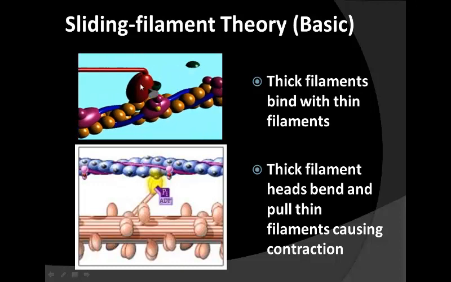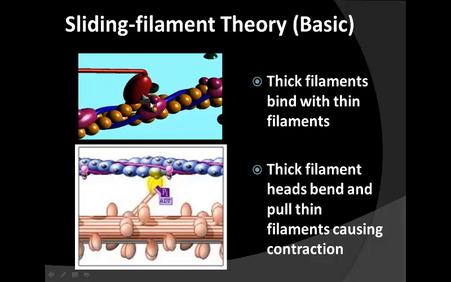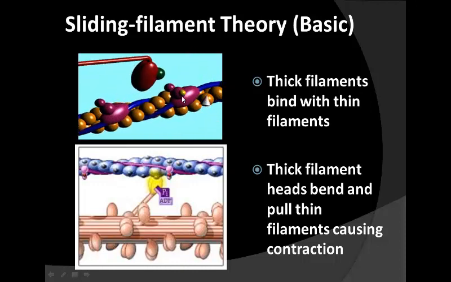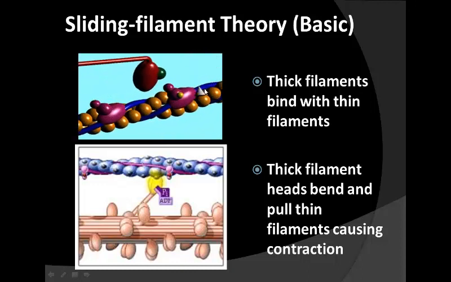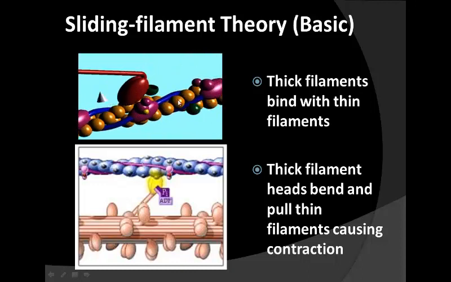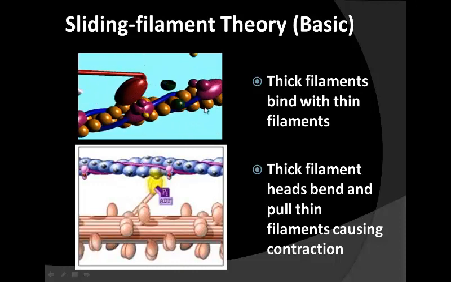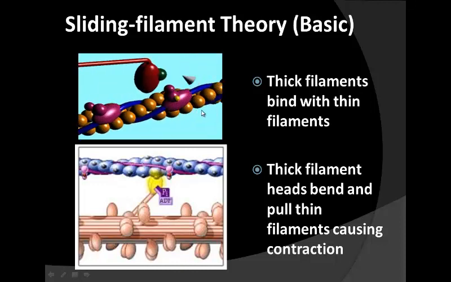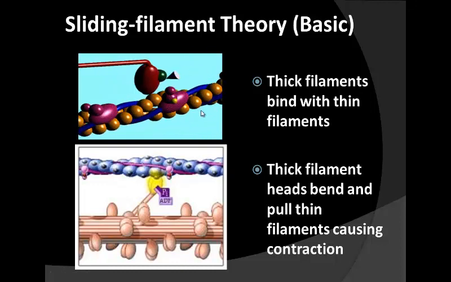The myosin head here is pulling on the actin filaments when the troponin gets out of the way. Troponin's right here. And the tropomyosin is the blue rope-looking protein. The actin are the orange dots in this animation here. So that's how the muscle contraction works at the most microscopic level that we'll talk about.